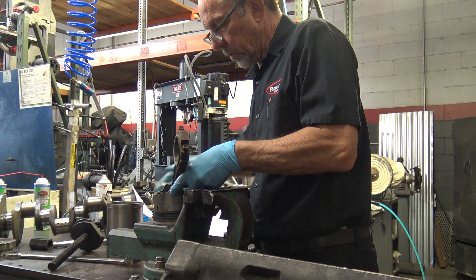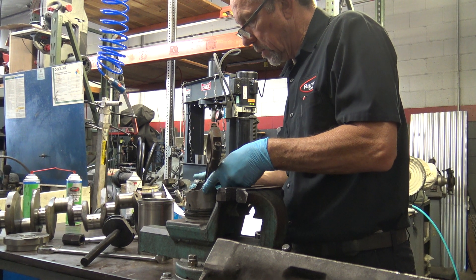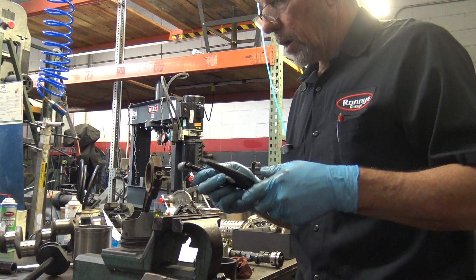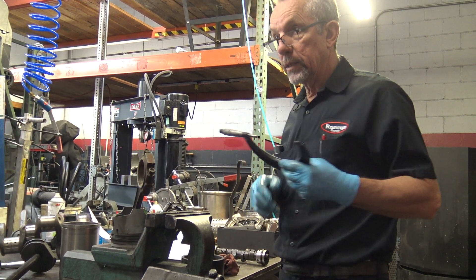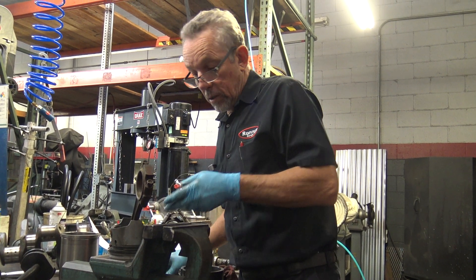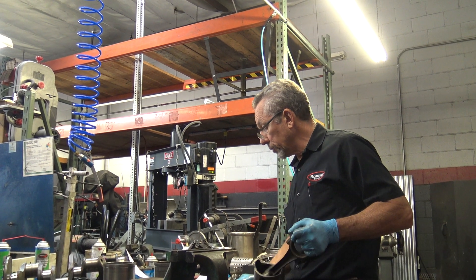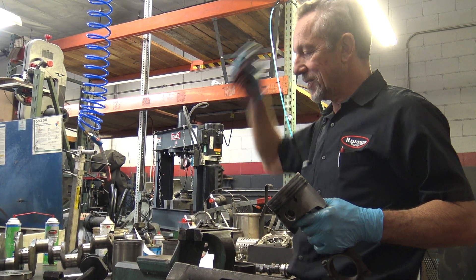You're supposed to make sure these are all real clean, of course. So you always measure it at the face of the skirt? At the skirt, yeah — that's the tightest spot. So this is on the ragged edge. It's a 975. They changed the design on the Cloud 3 engine — half-thousandths clearance. I'd have to measure all the others, which I will before I put them in. I'm pretty well committed to this. There are some things you can do — I call it Mickey Mouse because it's not Rolls-Royce.